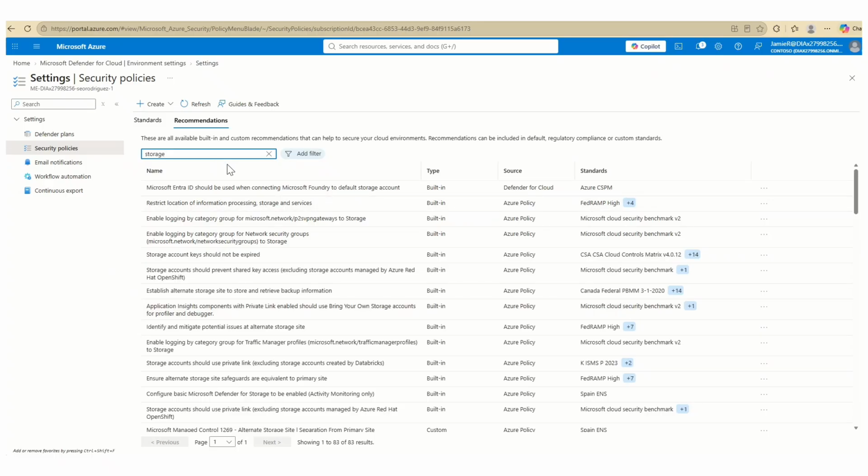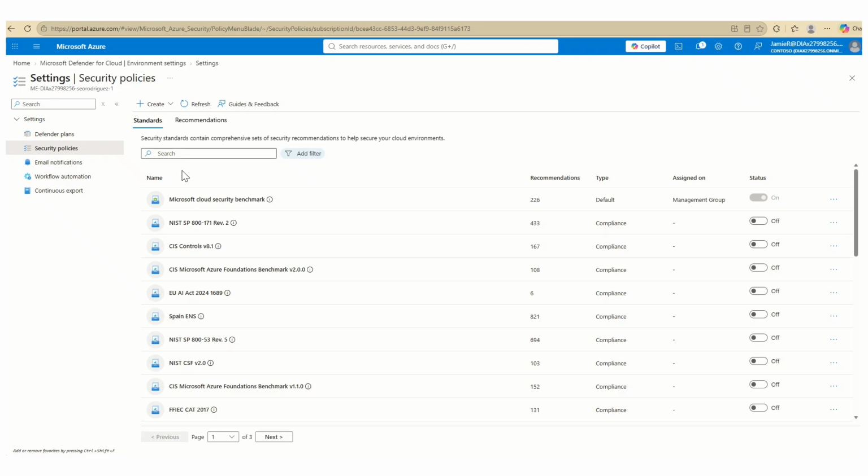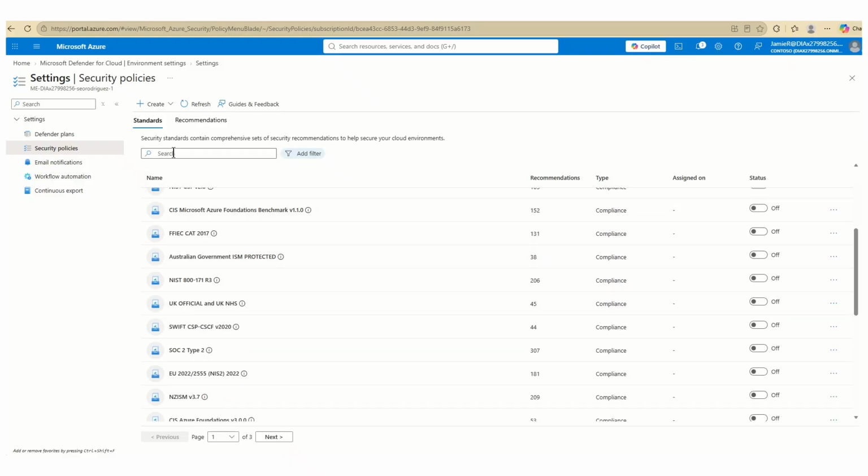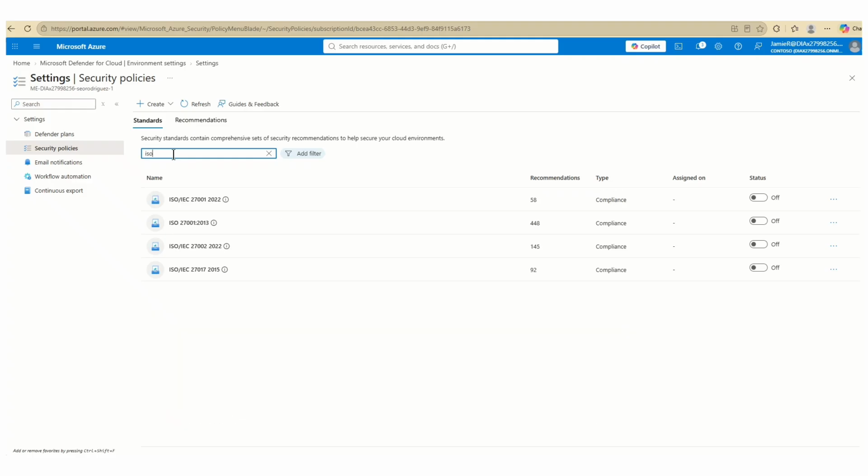The recommendations that you get here are surfaced based on the standards that you have on. So all those recommendations are only based on the Microsoft Cloud Security Benchmark. But if I enable one of the NIST standards, or if I enable ISO 27001, then there are going to be a lot more recommendations based on those standards, right? It's important to understand that.